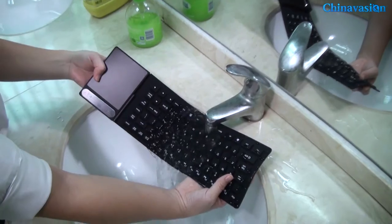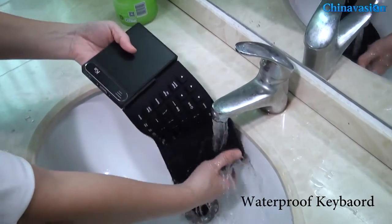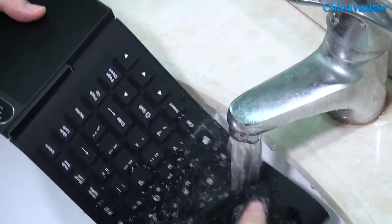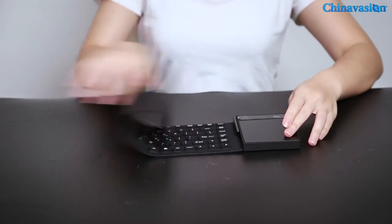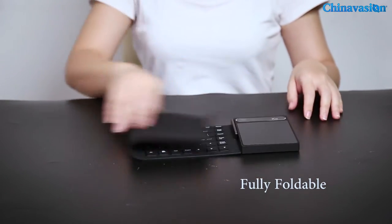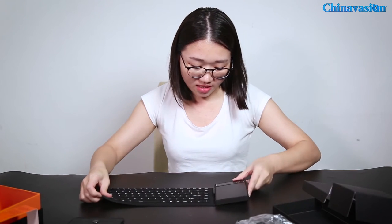And talking about the silicone material, no matter how you torch it or put this keyboard in the water, you will not be aware of any damages. You can fold it in this way or this way. It will not be mad at you. So this touch panel is also a mount to the computer.